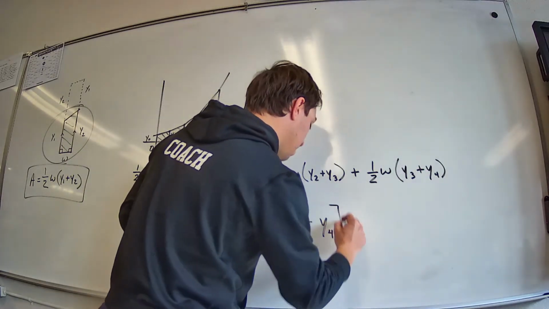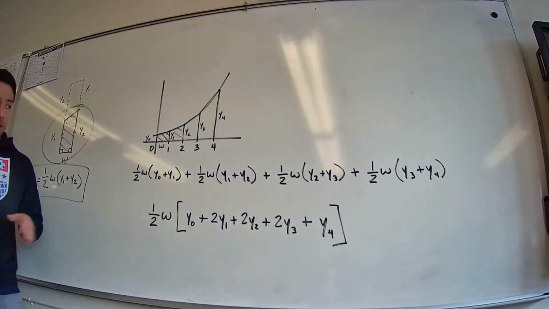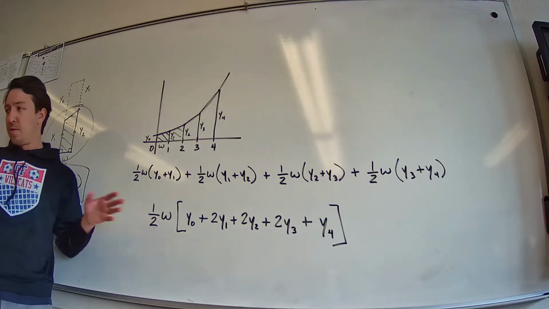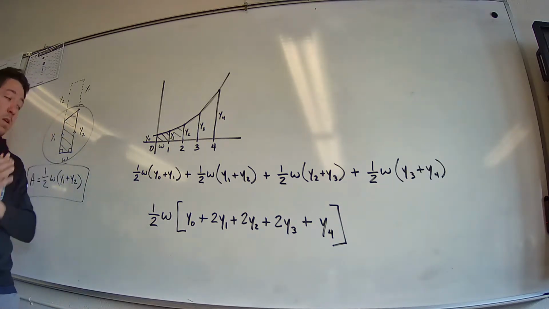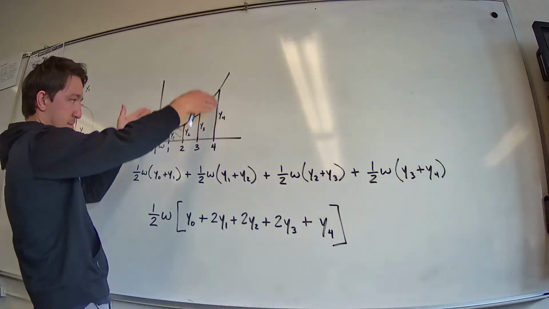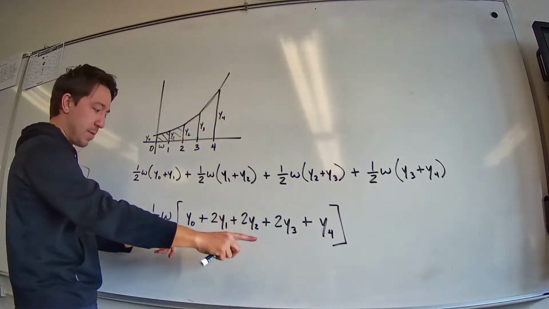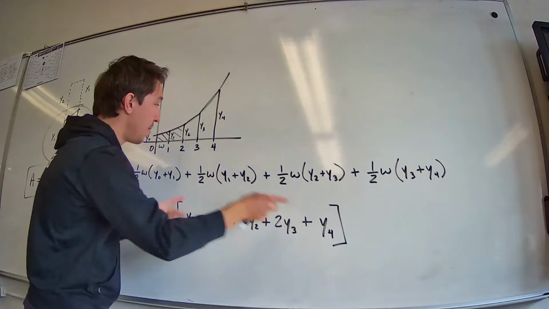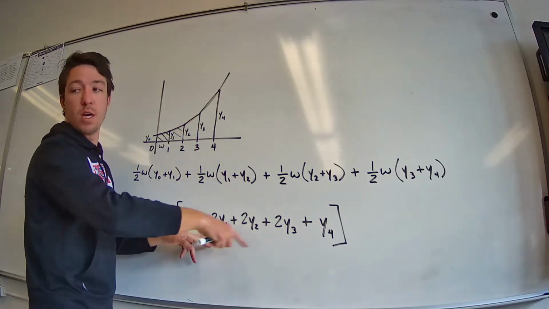So think about the moral of the story. This is a nice general formula for the trapezoid. This is the trapezoid formula, as it were. So what you have is the bookends, so to speak, of the Riemann sum just have one contribution each, but all the internal ones have 2 contributions each.